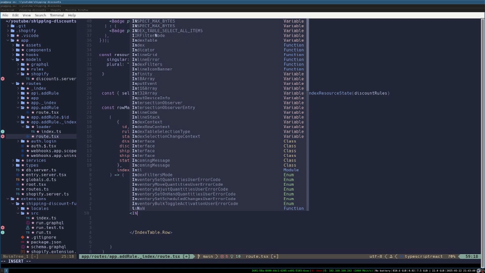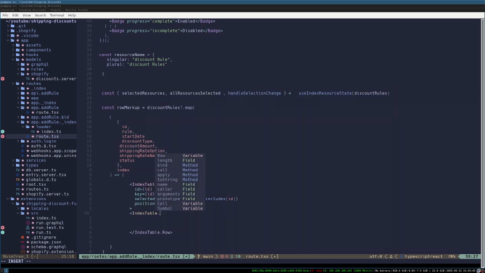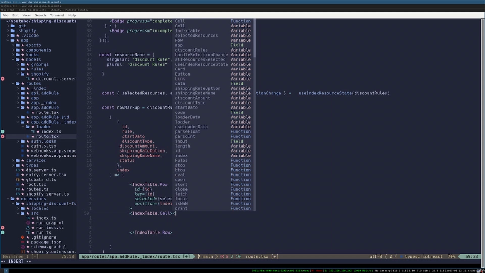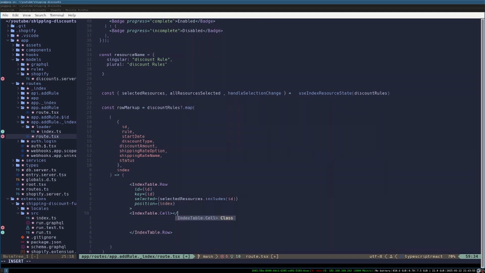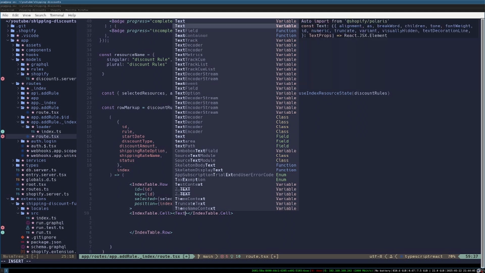So now we need the index cells. Okay, so index table cell here. Okay, so this one is gonna be, let's have a text here. So text, this one from Polaris, this guy.